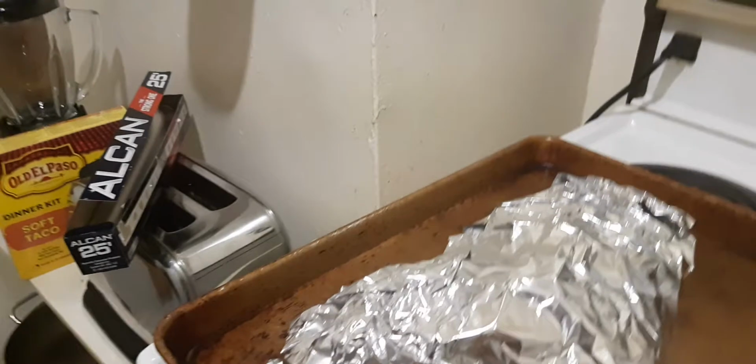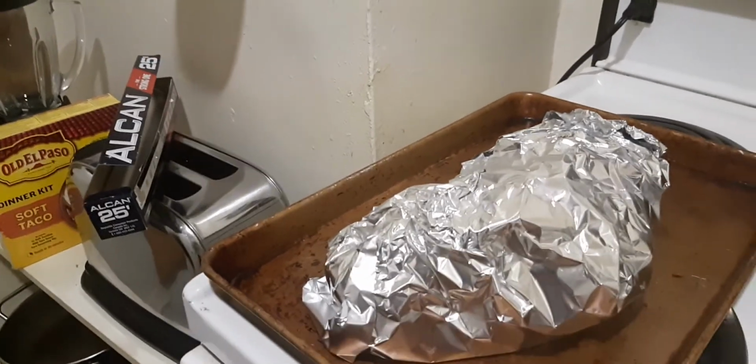And I'll be eating that tomorrow for dinner because that'll be supper tomorrow. And that's it. So we'll come back and I'll let you know how everything turns out when it's cooked. And that'll be a few hours from now. And I'll let you look at the finished product. So coming back soon.